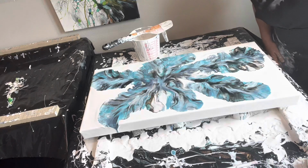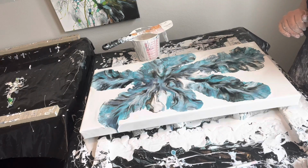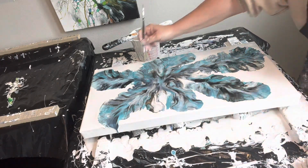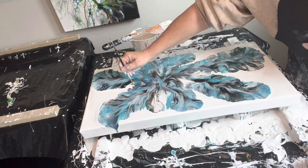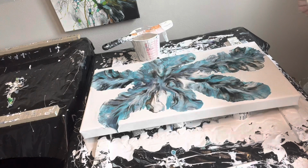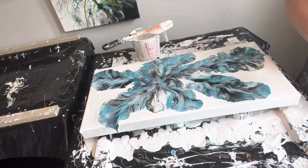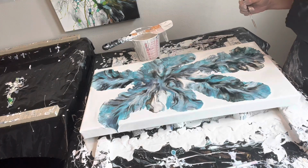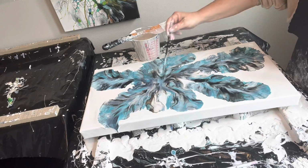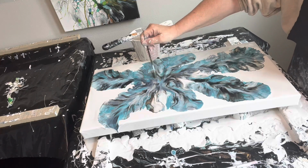Those colors look really pretty together. The design right now has good composition, but I need to make it a little bit more pleasing to the eye for sure, because it's just not something that I would just leave like this. So I've got to manipulate it for sure with my signature style. I'm going for the focal point, I'm thinking maybe right in here for my focal point. Yeah, probably right in this area right here.